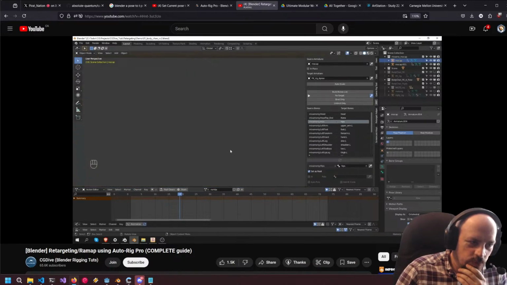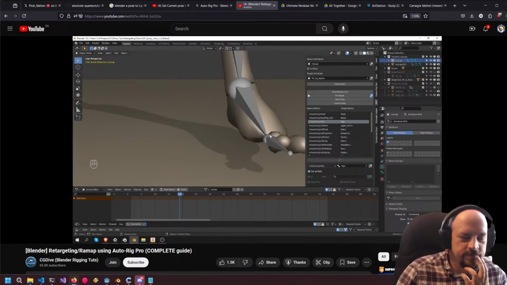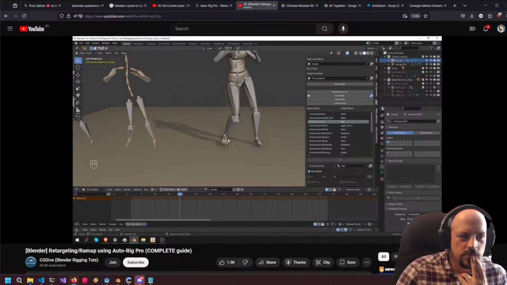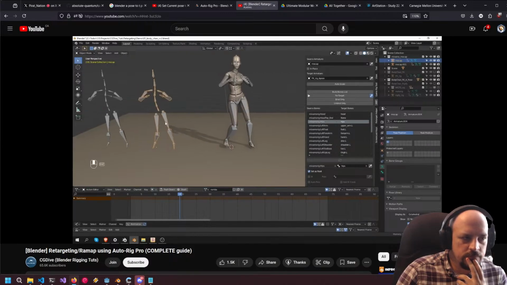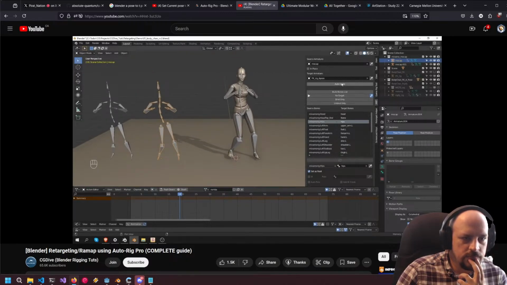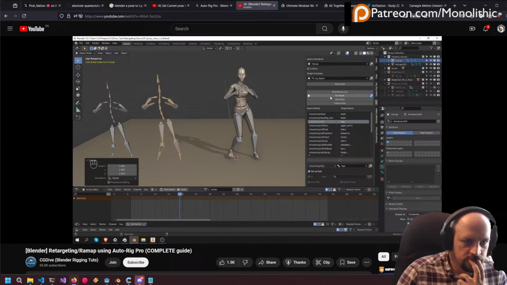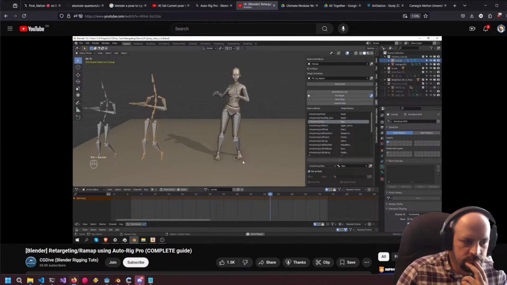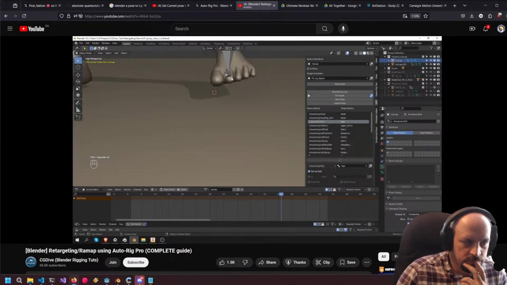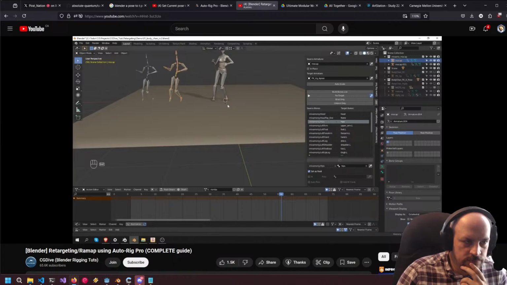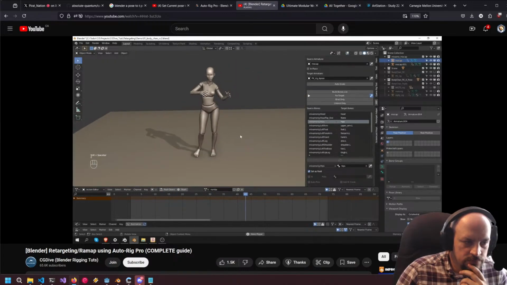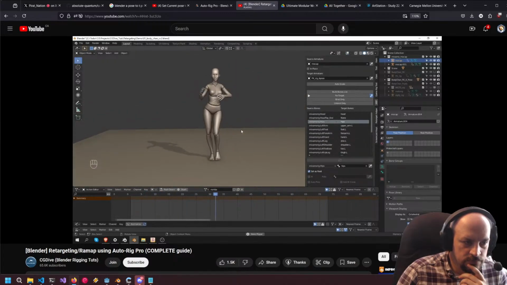Now I'm seeing a little bit of a problem here. The fingers are flipped and the target motion seems to be floating a little bit above the ground. So I think this has to do with the scale. Auto scale does a good job, but it's not perfect. So I'm going to scale this source armature up a little bit and retarget again. And now the toe problem is fixed. And there is a little bit less of a floating.